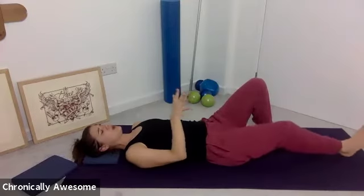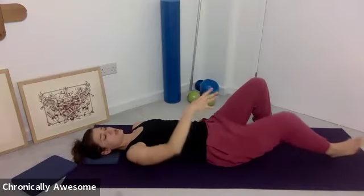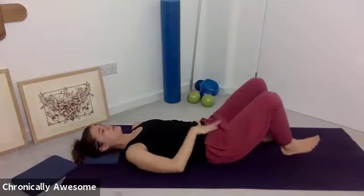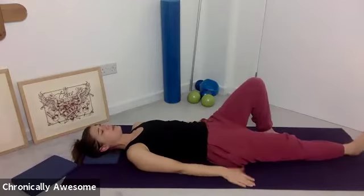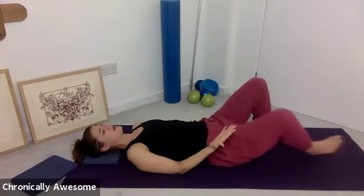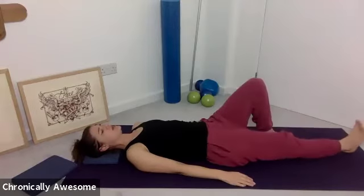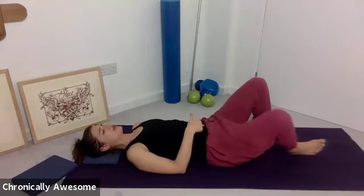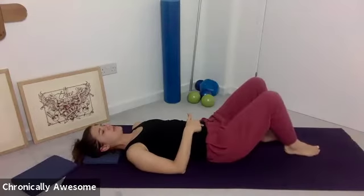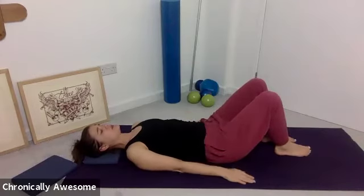Now, if you're hypermobile, just be really mindful of this, that you don't just completely let the knee or the hip go. So we use our tummy for a little bit of control here. We roll out, we slide back in, and we close. But one more this side. So we're pushing the heel away, toes towards your nose, letting the foot slightly roll out, using our tummy muscle to draw that knee back in, and then rotating it back. Just settling yourself before going over to the other side.